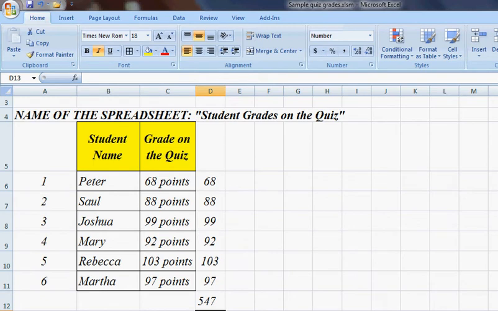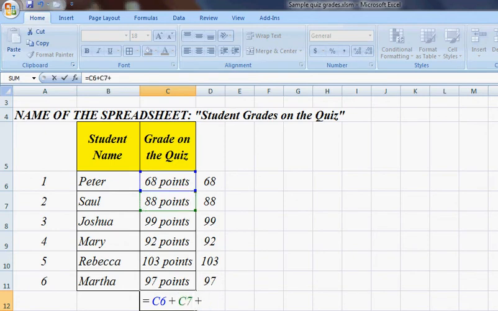Now, just to prove that Excel must have numbers only in those cells, let's try to do the same technique one column to the left. So we click here, and then we say to Excel, okay, make that equal to, and I click on this one, and I click on plus, and I click on this one, and this one, plus, and I go down, plussing each one until I get to the last one, hit enter, and oops, it says number sign value exclamation. Whenever you see that in a cell, that means error, you've done something wrong, and you must try it a different way or fix it some way.